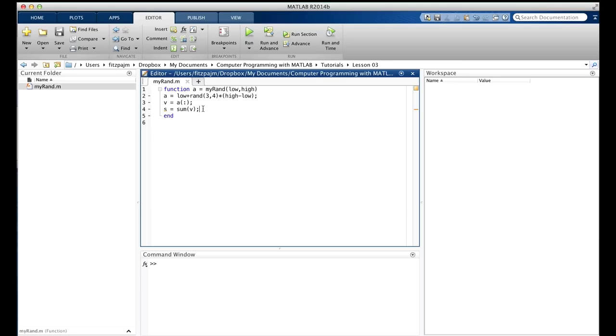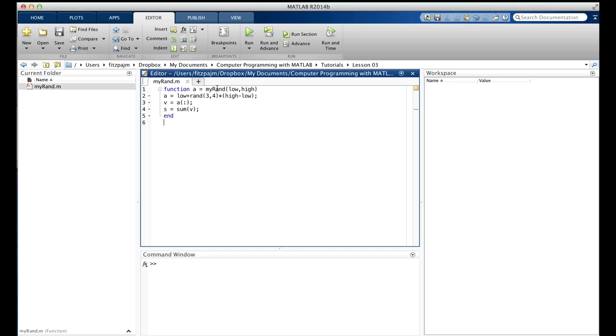By the way, if we were to give sum the matrix A directly instead of a vector, it would calculate a set of sums, 1 for each column of A, and it would return them in a row vector. But that's not what we want here. Okay, so we've got the sum, we've got the matrix in A. Let's see how to return both A and the sum that's in S now that we've calculated them. We make a very small change in the header of myRand.